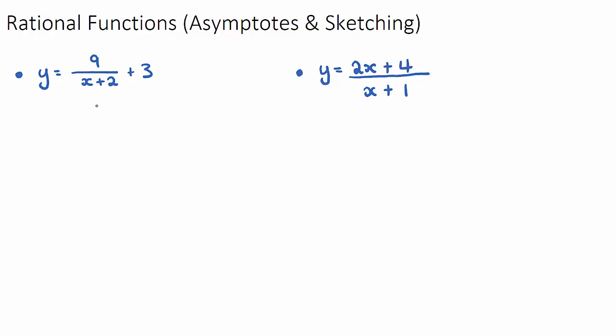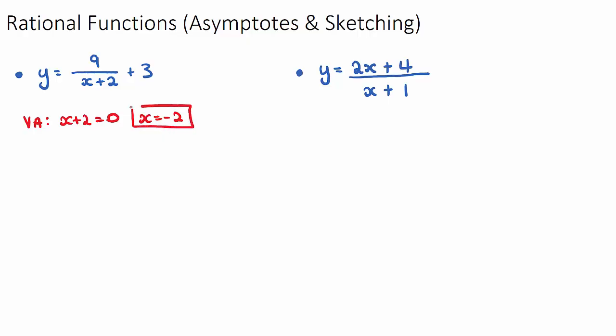So firstly, if we want to try and find the asymptotes of a rational function, we start with the vertical asymptote. Now the vertical asymptote can be found by finding the fraction part of the function, and we want to look at the denominator. And we want to make that equal to 0. So if we set this denominator of x plus 2 equal to 0, we can then solve for x. And x will therefore be equal to negative 2.